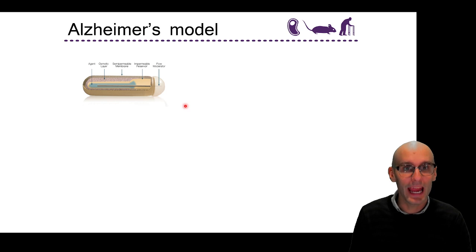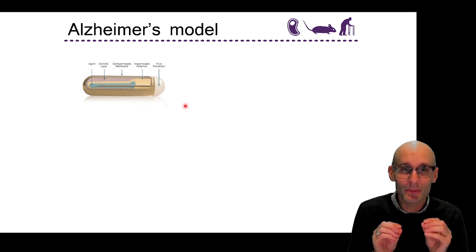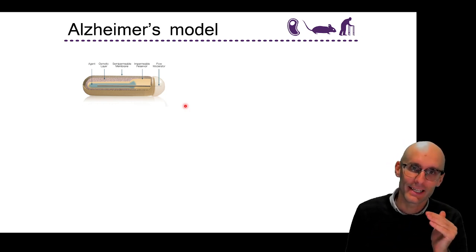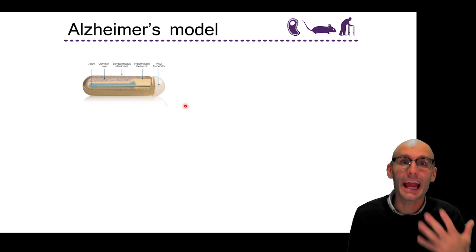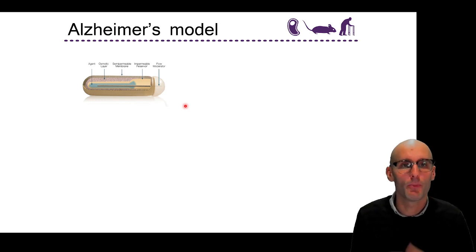So that's what we did. And we gave it to them at the one year mark. This is right when you would expect to see cognitive deficits. So right at the beginning, just when they're about to tip. So I would say it's like giving it to a patient with mild cognitive impairment. So a patient comes in concerned they've got Alzheimer's disease. They haven't got full-blown Alzheimer's disease. So they've just got mild cognitive impairment. They're forgetting their keys, losing their car, parked car, that kind of thing.